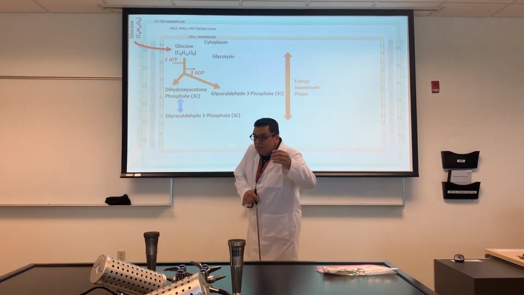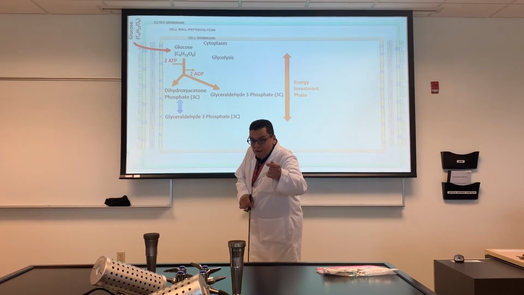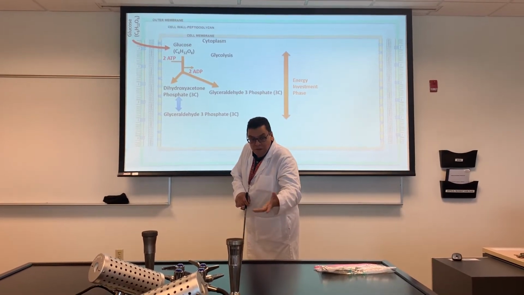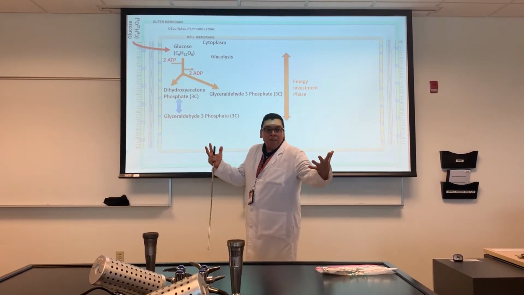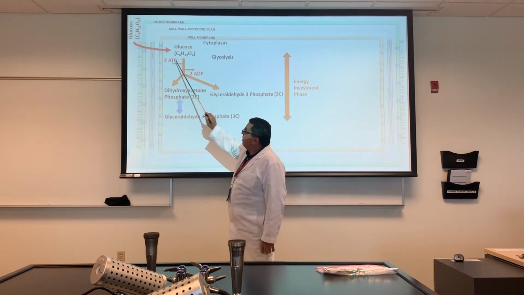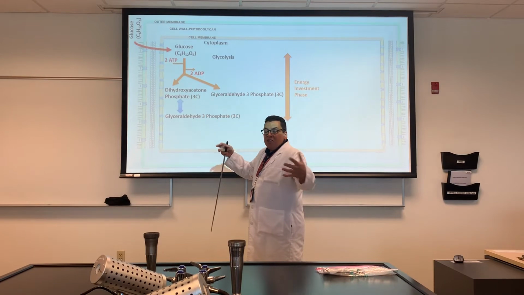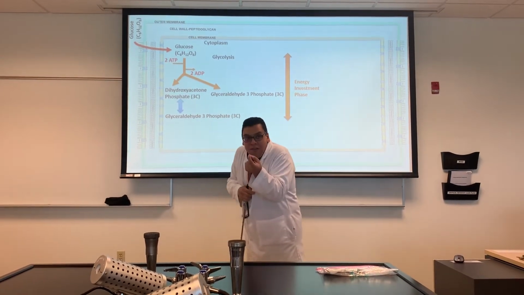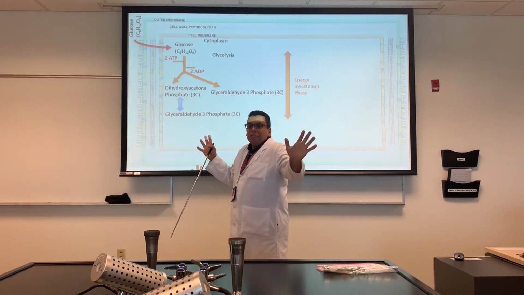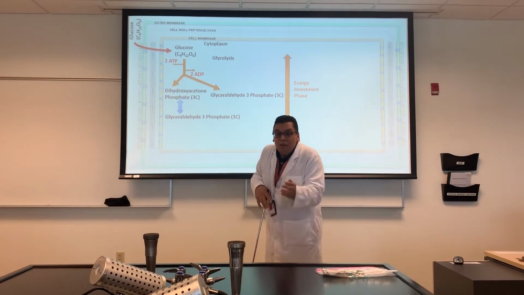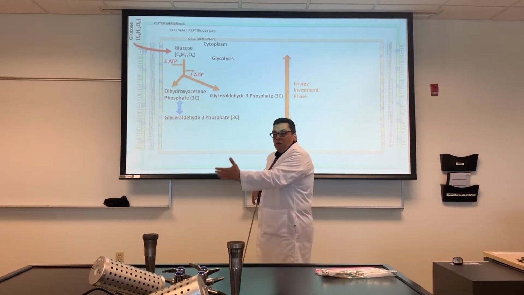When you light the sparker over your barbecue, you light the fire. This is the spark. The rest of cellular respiration is the fire. So it asks you, give me a little bit of energy, I'll give you a lot. Give me 2 ATPs, I'll give you 38 at the end.